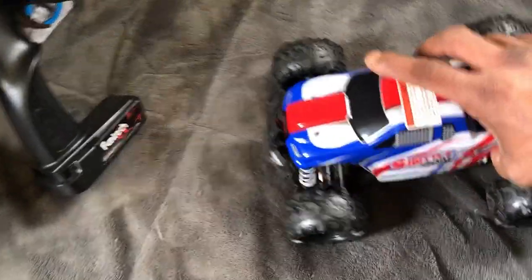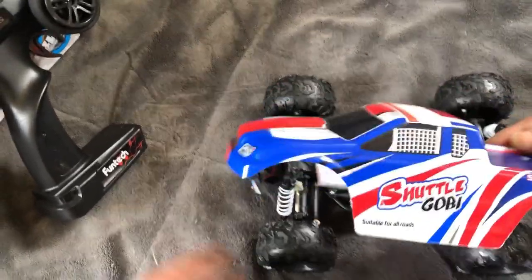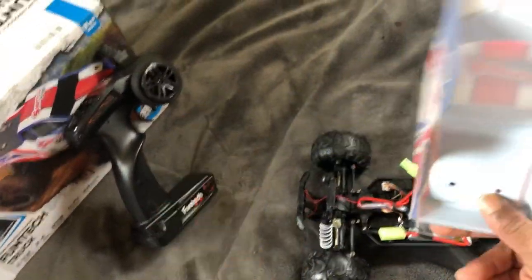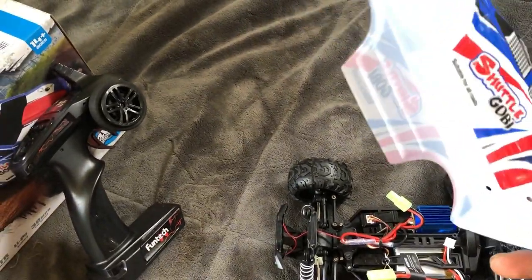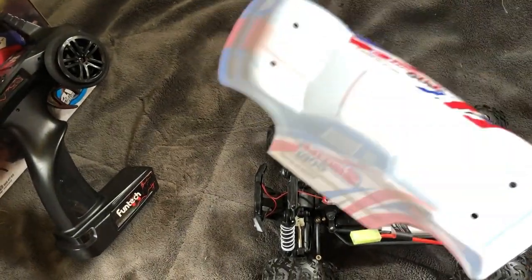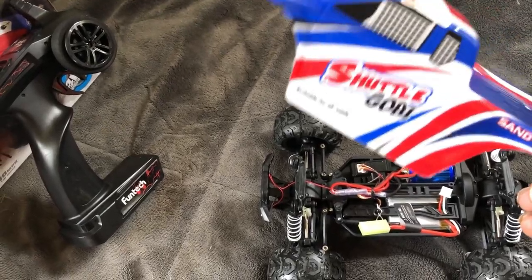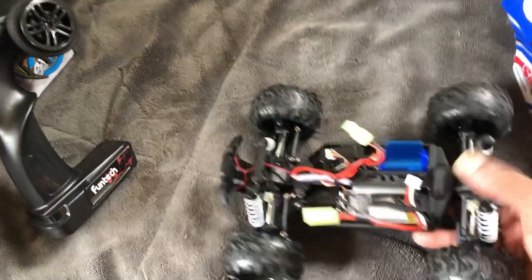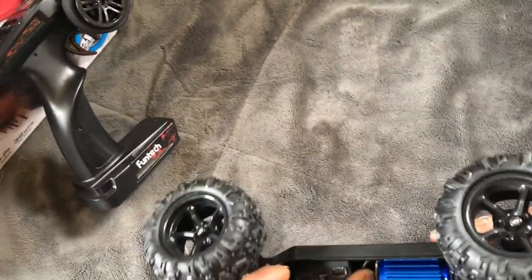Like I said, I'm not going to waste too much time. I don't have so many of these 1/18 scale trucks. I probably got a couple different bodies that could also fit this. So yeah, the body is a little thin. We'll see how long it holds up. It feels like the E-Sheen and the PX Toys bodies. Man, them bodies kind of held up pretty good, so I didn't have too many troubles or concerns with those bodies. So it should do fairly decent. And then here is the inside of the truck, you guys.